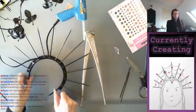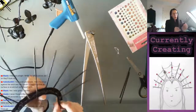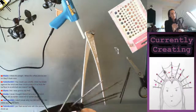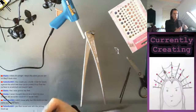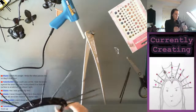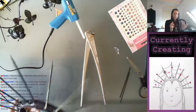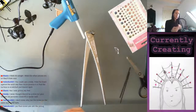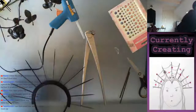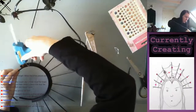So I'm gonna just take this into the other room to spray paint it, because then I can open the window over there without getting cold in here and also not sit in the fumes. Whoa, this is really wobbly. I'll also put a little bit extra hot glue on the back as well, just to reinforce this thing.